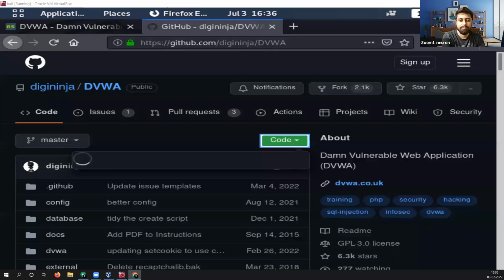I guess I am receiving the problem again and again while cloning it up. Seems like it is not responding at all. Okay, no worries. Let me just minimize this. Like the last time, I'm just going to do the git clone from this URL. It can be done from this URL as well. So there isn't going to be any issue with that.